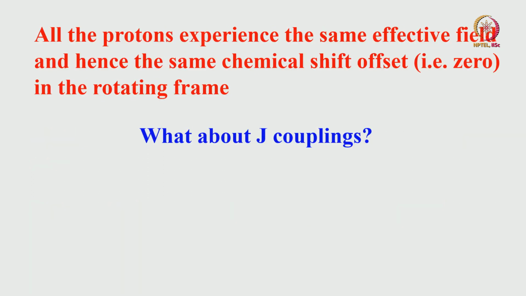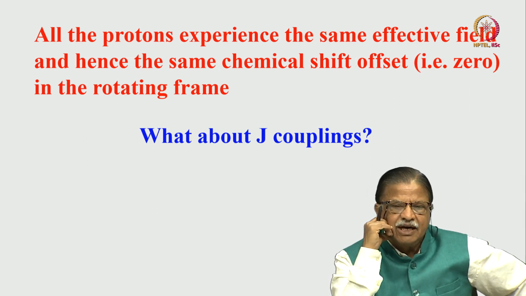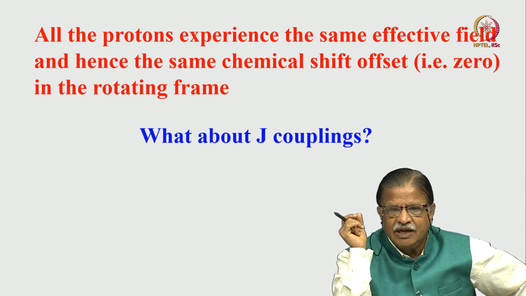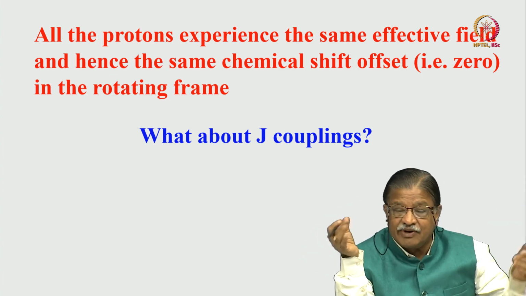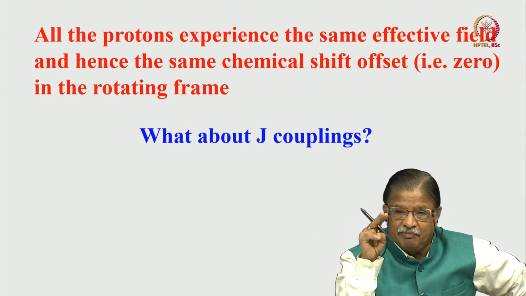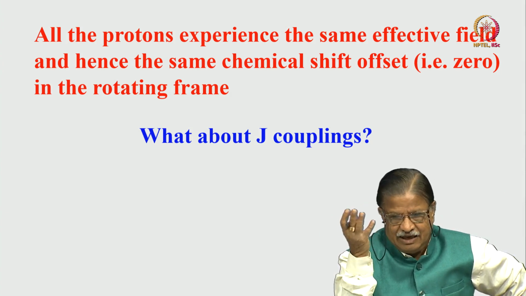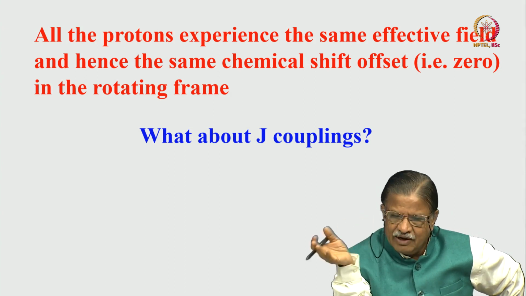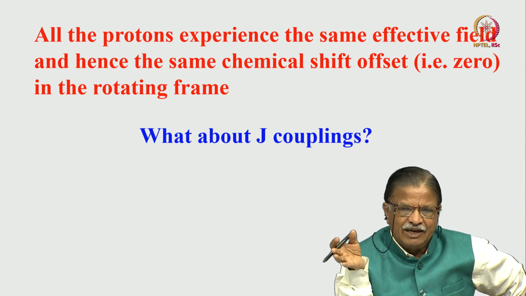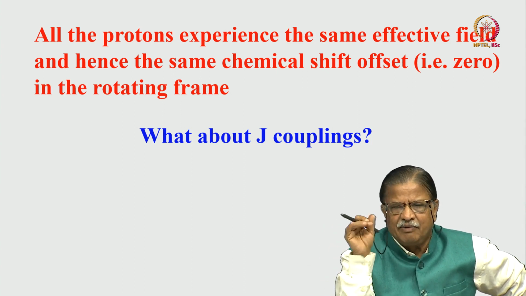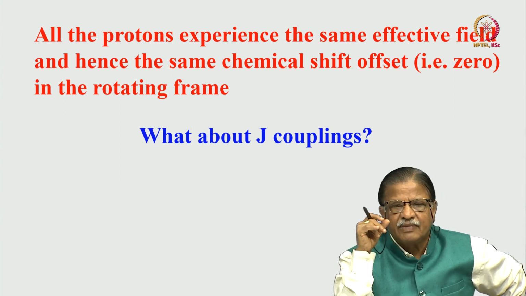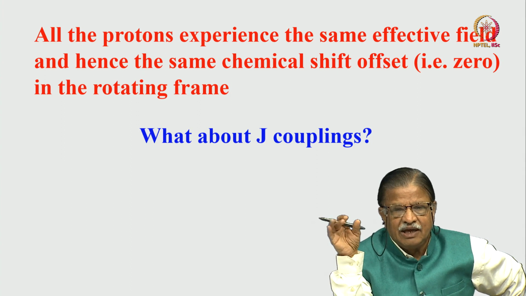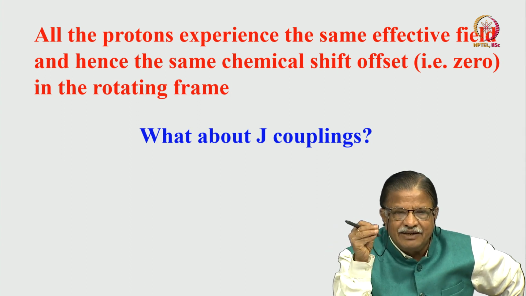Okay. So all the protons then experience the same effective field because there is no evolution of the chemical shifts. That means chemical shift differences are 0. It is as good as telling there is no chemical shift. Remember, when I was explaining spin echo, I took the example of two spins, A and X. One is on resonance, the other is off resonance. But finally, I showed both of them have chemical shift refocused, and there won't be any difference in chemical shifts. Exactly here, there is no chemical shift evolution and the chemical shift difference is practically 0.